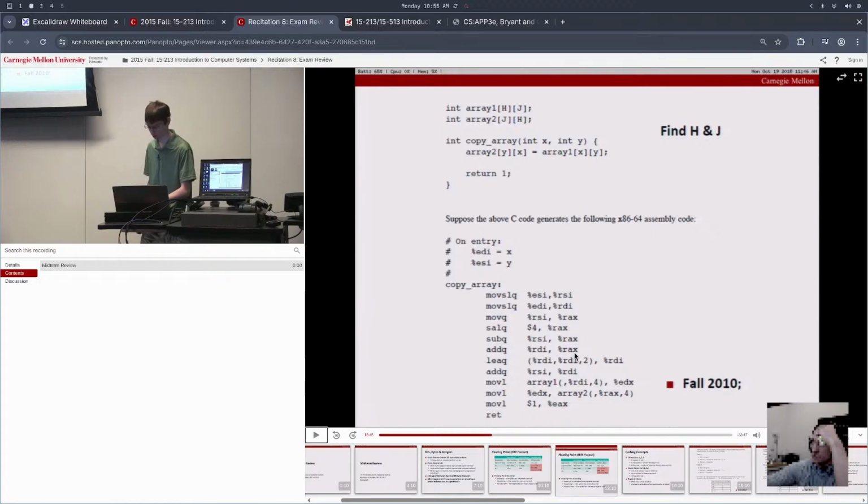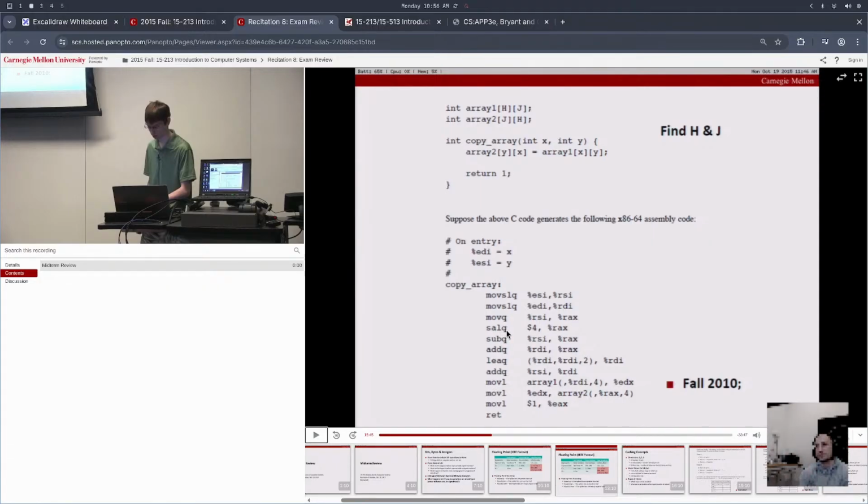So array 2, it looks like it's saying, hey, move RSI, which is the Y value, into RAX. And then this is, I think, a subtraction. Shift arithmetically left quad word.